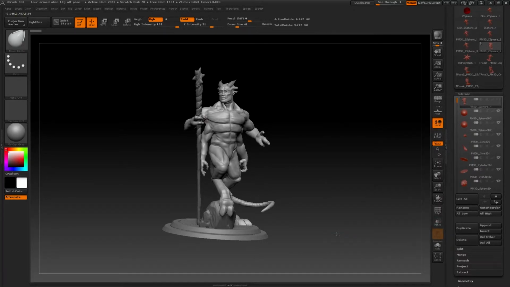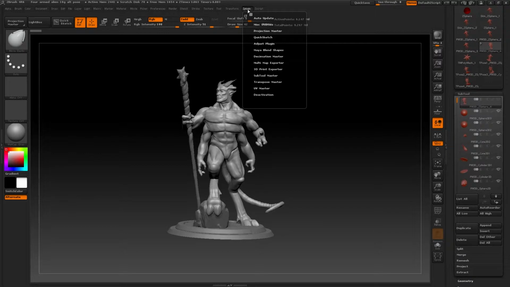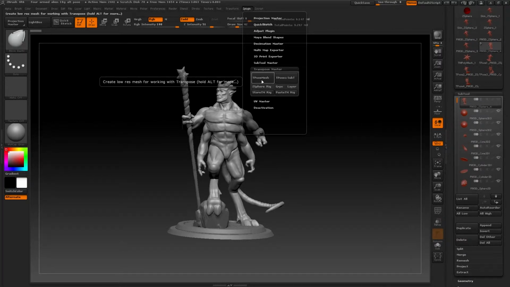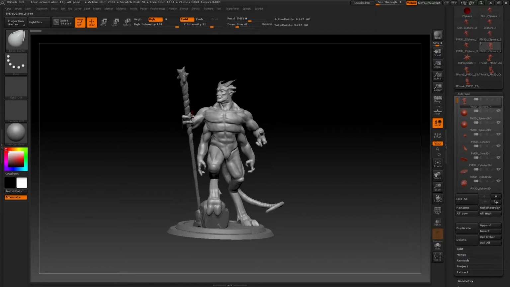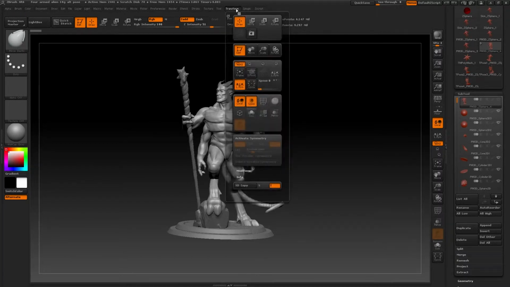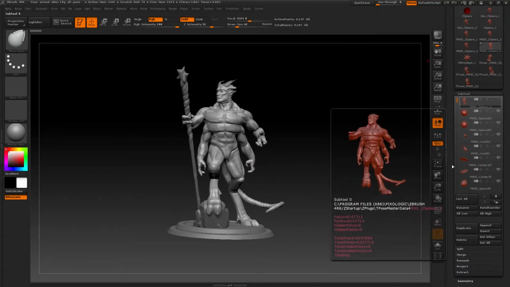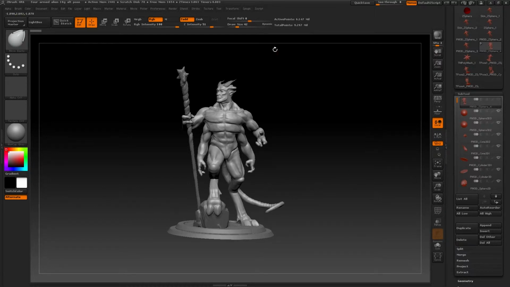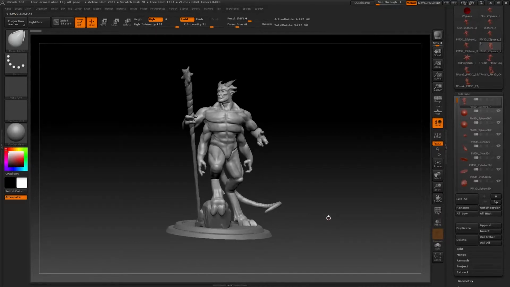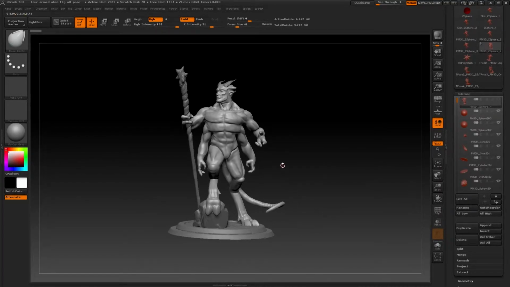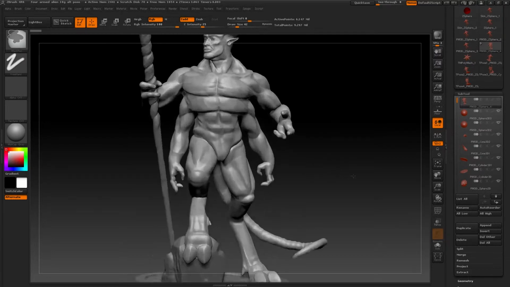But when you have this many accessories, to move them all you have to use Transpose Master, which is in the plugin section here. You've got the Transpose Master, and what you do is T-Pose Mesh. So let's say he's in the position he's in now, and I'd like to move him around. I go to T-Pose Mesh, and basically it will take all of these subtools and make everything into one object. Then I can mask off areas and move those areas individually. So it's not like you're making a rig, you're actually sculpting, you're actually making a sculpture. That's what's really interesting about this.